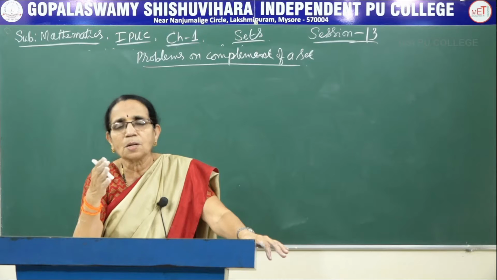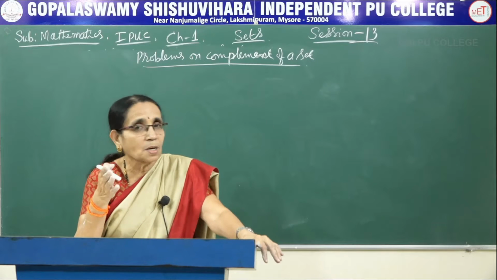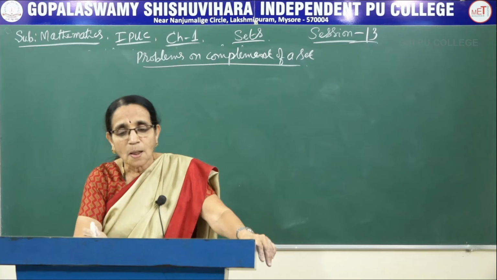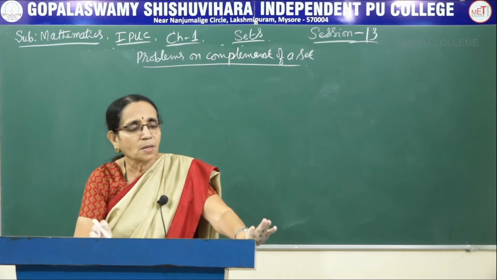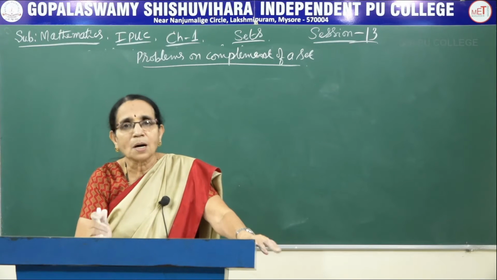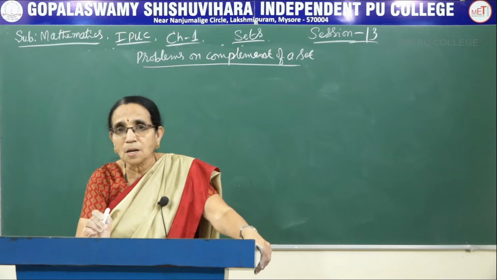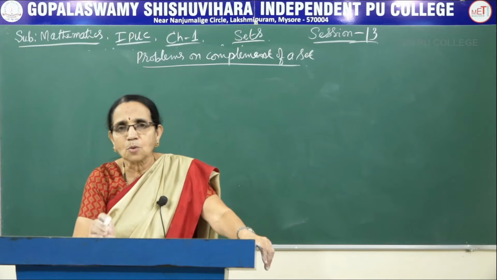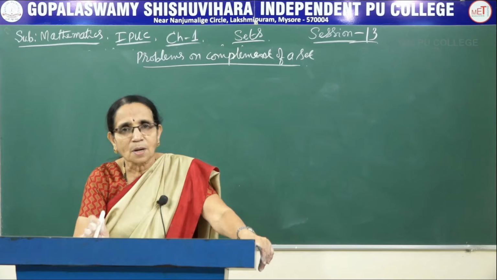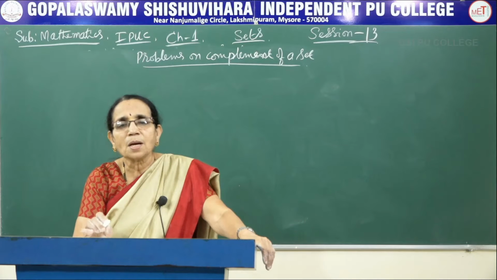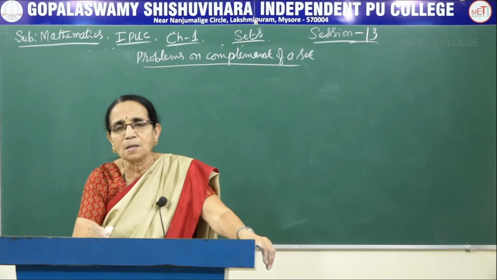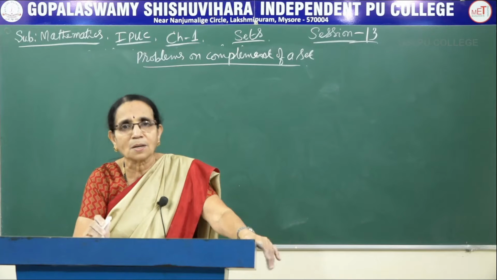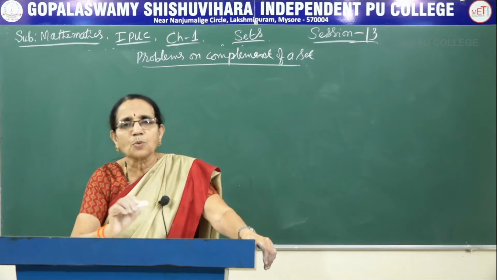They are called De Morgan's law, the law of the empty set, law of the universal set, double complementation, etc. Now, using them, one thing they may ask you is to prove the De Morgan's law. So, you should know the statement of the De Morgan's law. If the law is given directly and they ask you to prove it, it's well and good. Sometimes they ask you to prove the De Morgan's law, giving the data, then you should know what you mean by the De Morgan's law also. Usually they ask you to prove that one.